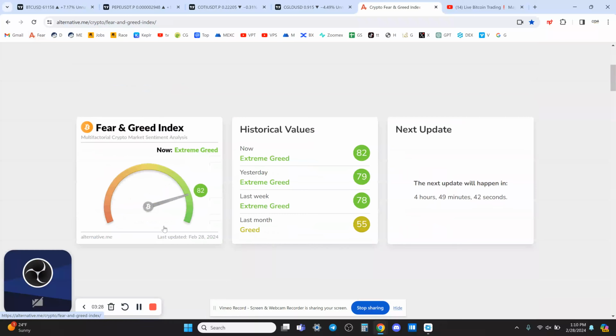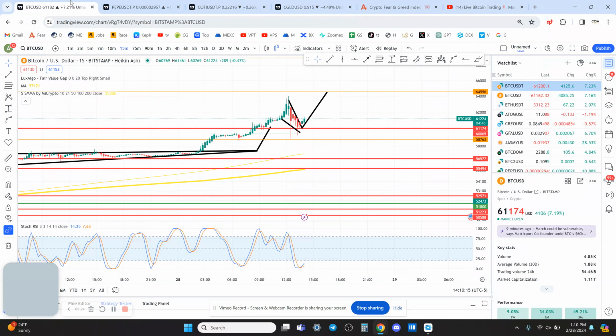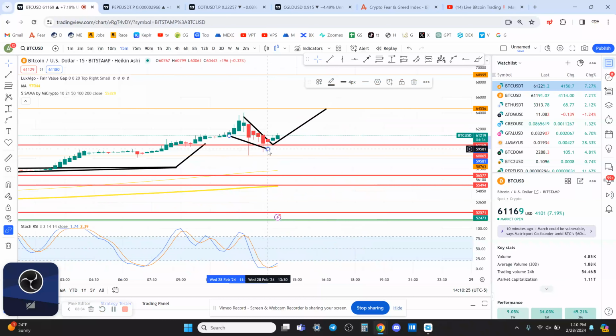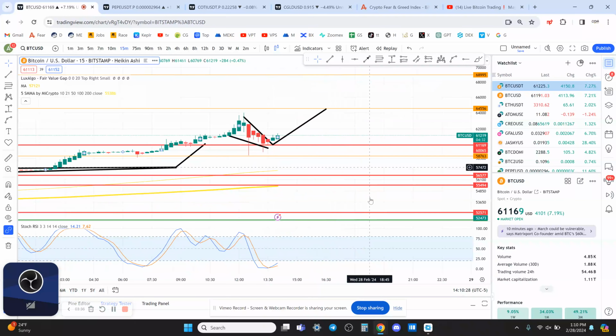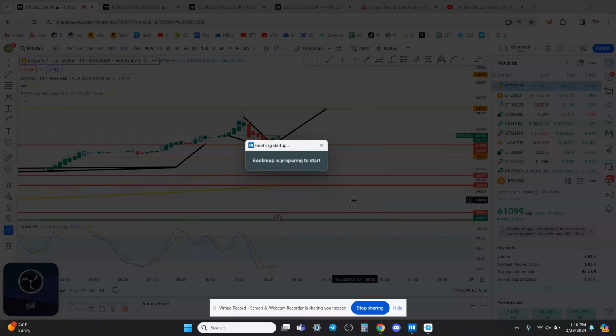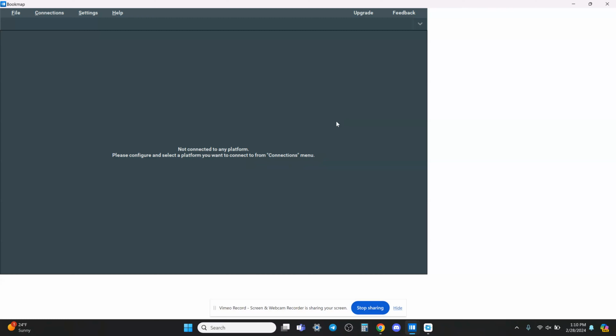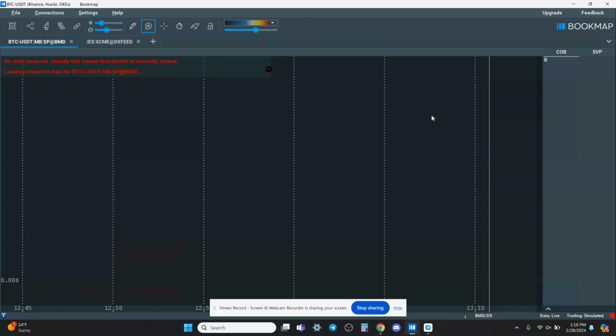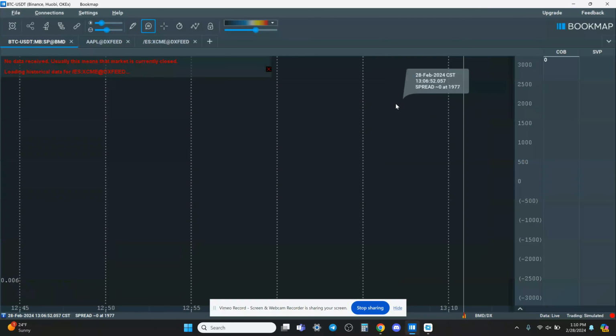But look, the fear greed index is at 82. We're in extreme greed, so be cautious. I might take profits at 69,000 if we get up there, because that's a big area. There's going to be a lot of sell orders at 69,000. I'm going to open Bookmap one more time, and I'm going to go up to 69,000 and see if there's any liquidity that high up. I guess if we get closer to 69,000 and then we see liquidity above 69,000, then that might be a reason to move my take profit up or just get rid of it. But for right now, I think it's a good idea to have that be a take profit level, maybe even a little bit before that level. But right now, that's the trade I'm in.